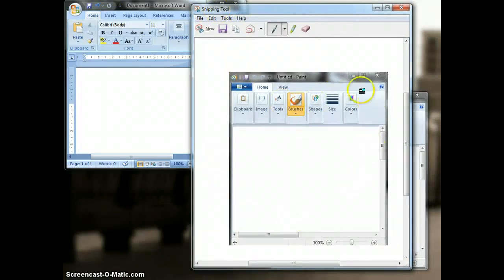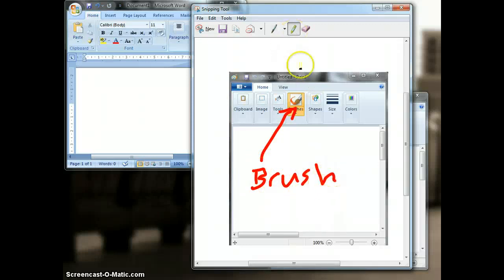So once I've got that picture, what's really nice about the snipping tool is I can annotate it if I want to. So I could do some arrows, I can write, brush, I can even use a highlighter pen to highlight certain parts if I want to. Or if I don't want to do any of that, I can use the rubber tool to rub these annotations off. Okay, so I've annotated a picture, but then I've decided to rub it out.